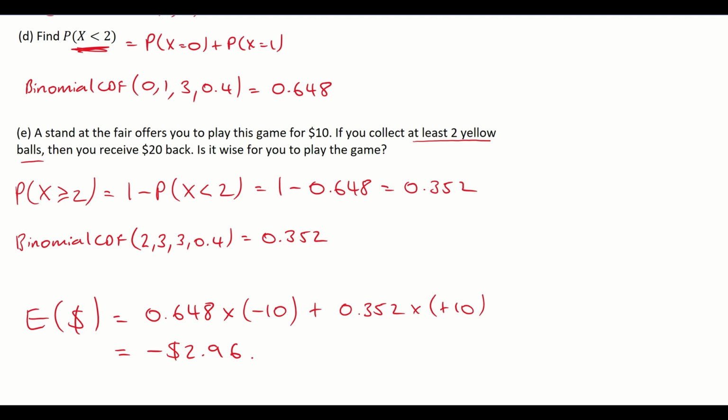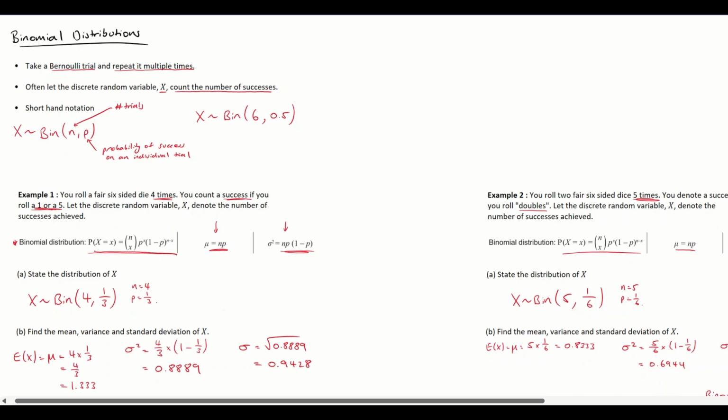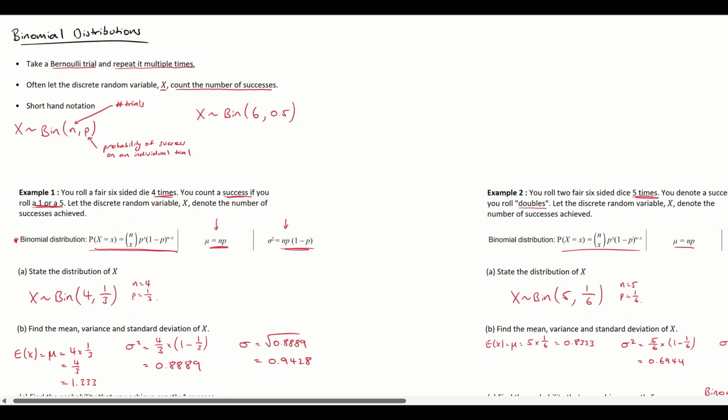You could also look at this and go, well, the probability of me winning is 0.352. And I'm getting a 1-to-2 payout, which is like a 50-50. So it's a lower probability than 50-50, which means it's definitely not worth me playing this game. So that's it for binomial distributions. Hopefully that's helped make some sense how we can do the mean, the variance, the standard deviation, and hopefully the binomial PDFs and CDFs, and especially using this equation here and getting some practice making some sense of that.